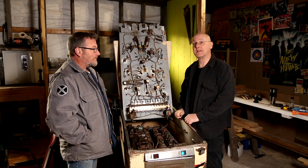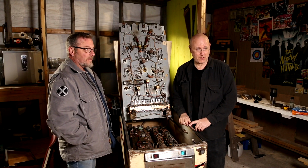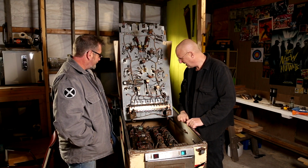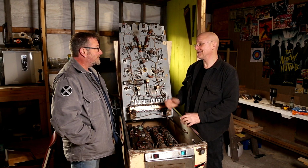I'm here at Jeff's house, and we're working on this 1970 Gottlieb flip-up card. I found this in a basement. Do you want to tell the story real quick?